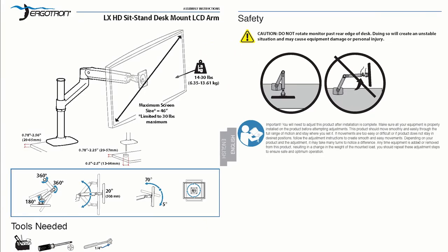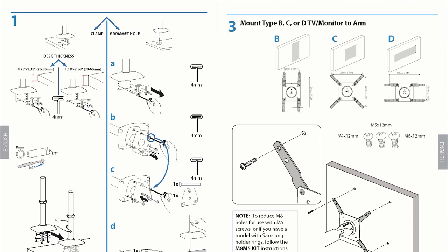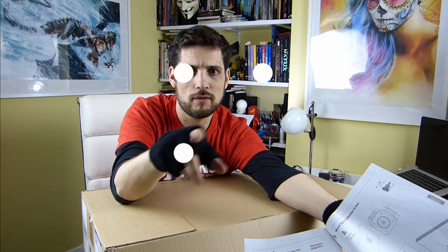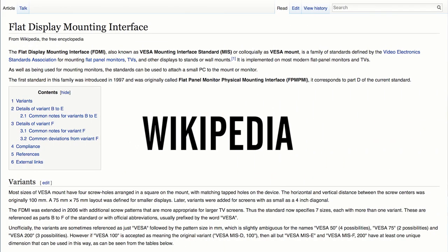There we go. Just as with the previous arm that I bought, the Wacom Cintiq that I'm using doesn't have the standard VESA layout on the back, which is 100 by 100 millimeters. Now, you might not understand what this means, but VESA is the whole configuration for mounting your screen on. Most monitors, Wacoms, other screens will have these four holes in the back. 1, 2, 3, 4. For mounting onto a wall or onto an Ergotron or something like that. And this is called the VESA, V-E-S-A configuration.